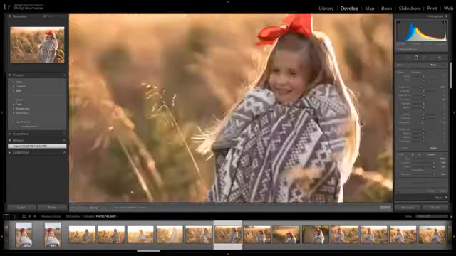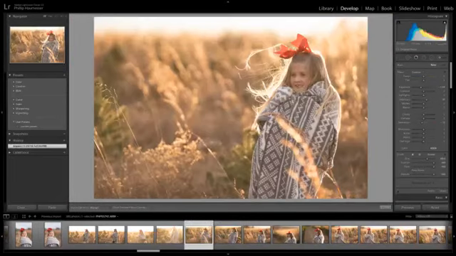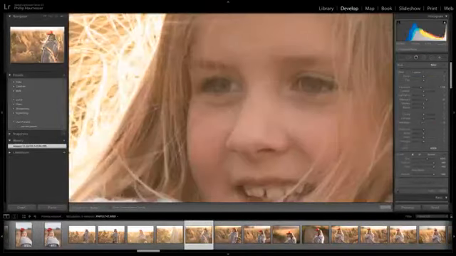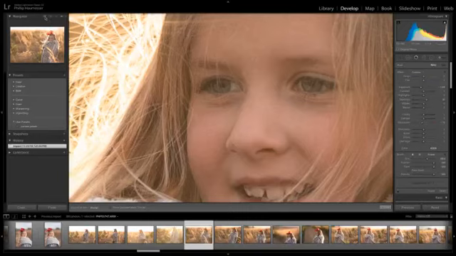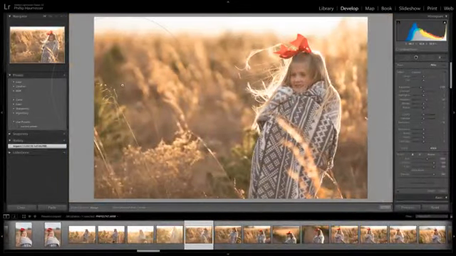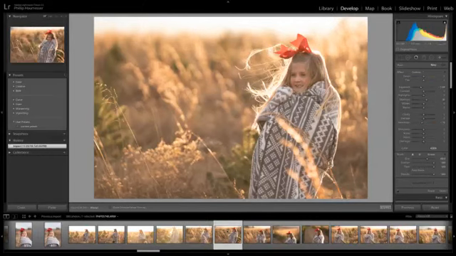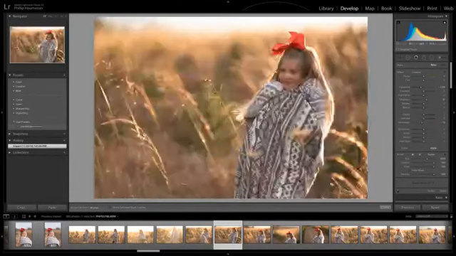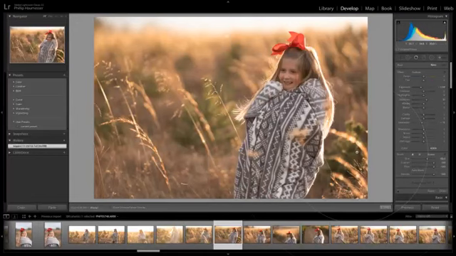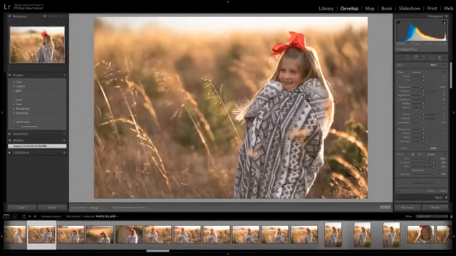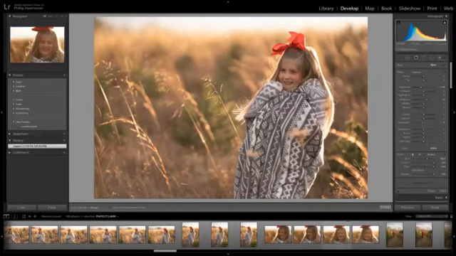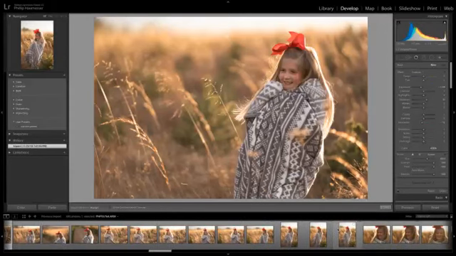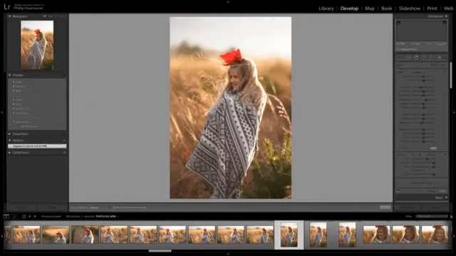Focus on this one's really good. I think the focus is off on this one. Maybe not. It's good. Pretty good. I'll have to clone out some of this hair right here. I think it's getting kind of crazy. I think I'll do this one. But I'm gonna have to pick up here in the morning. It's getting late. I gotta go to bed. Yeah, I've got a lot of these. Love these. Look at this.